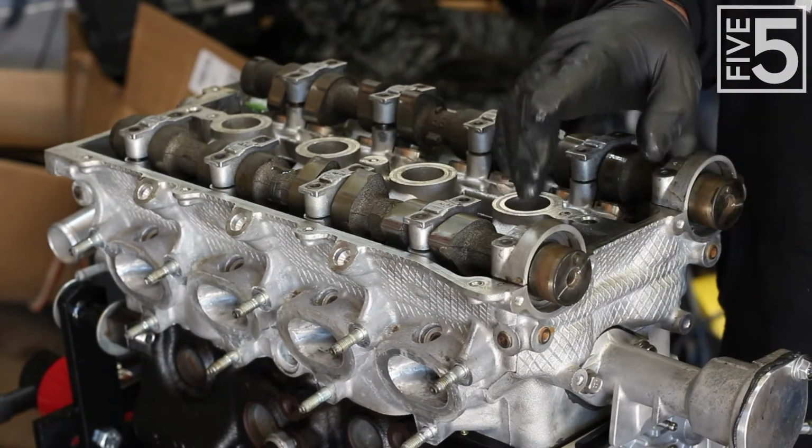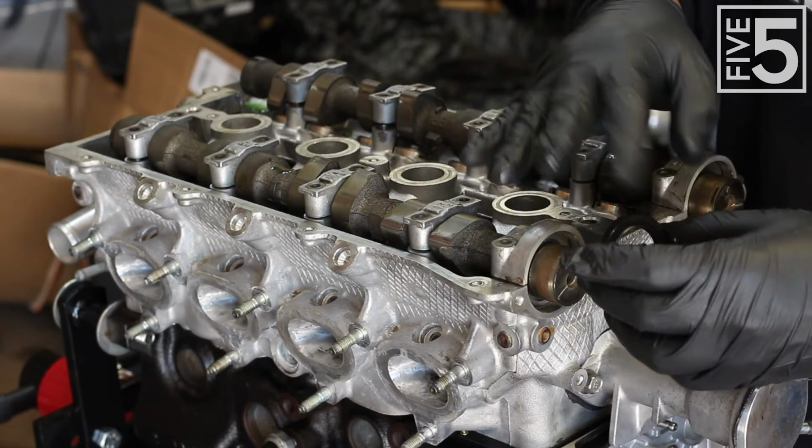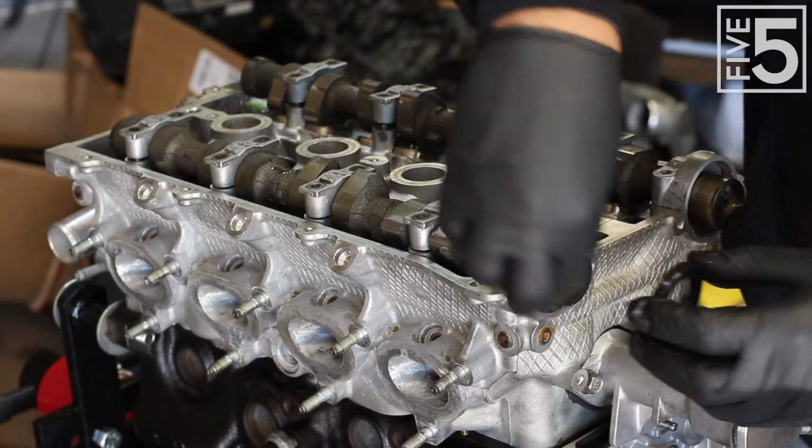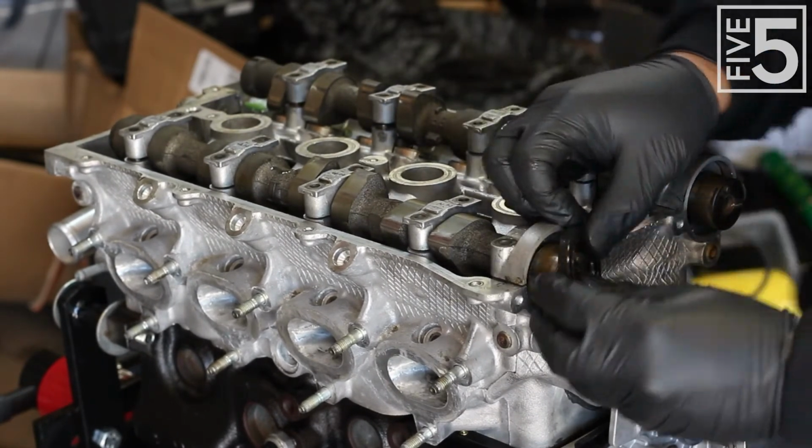So now that we've got the front cam caps on, I'm going to go ahead and install my front camshaft seal. I got a little bit of the assembly lube on them, and I'm going to lube these up too, just to help make it slide on here pretty easy.